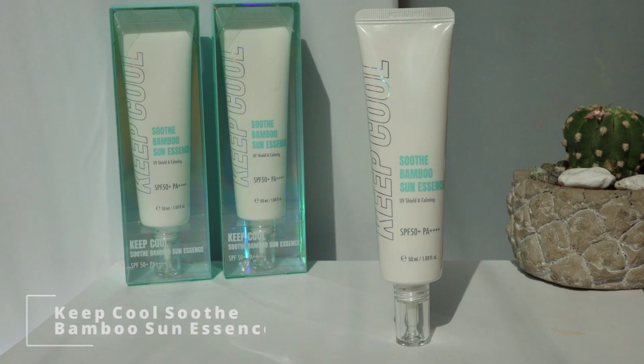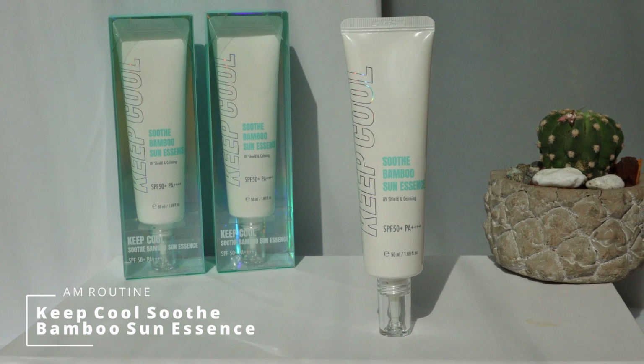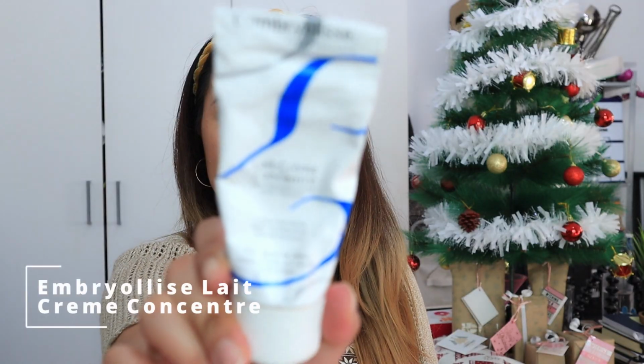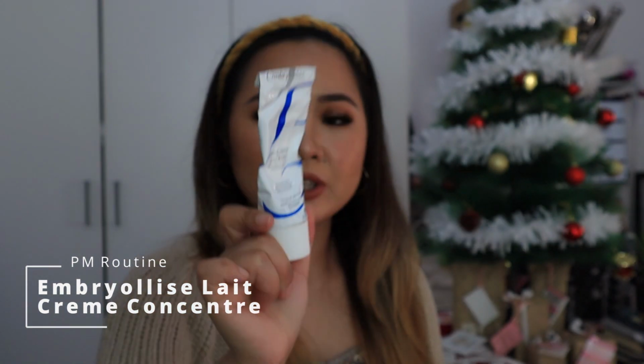Okay, so I've been using this as well, together with the moisturizing cream, because I feel like my skin really needs a lot of moisture. So I've been using this together with the night exfoliating cream. In all fairness, without the additional products that I use, I would have to say that the kit is quite effective, especially for me.